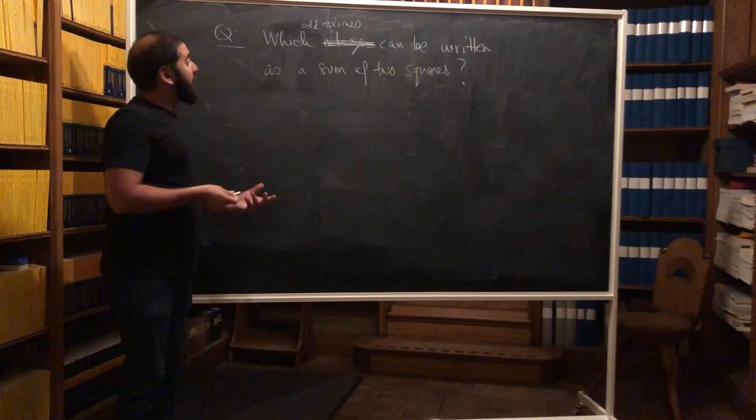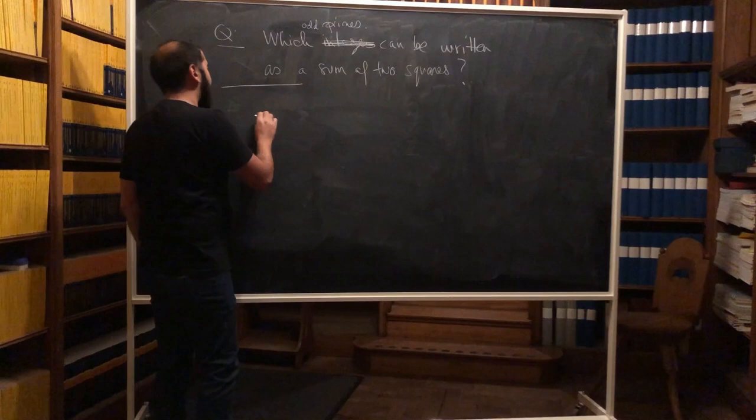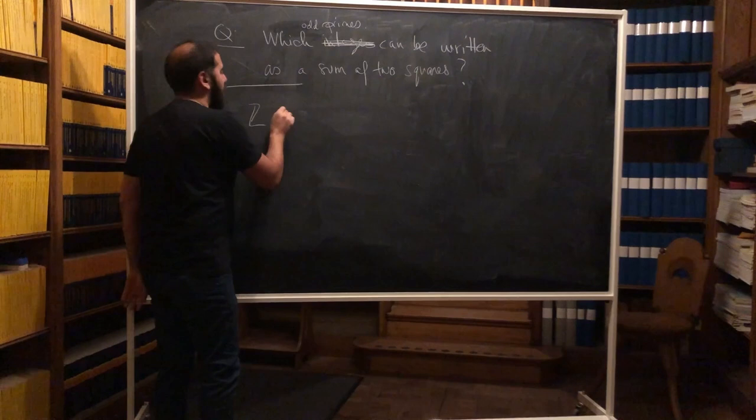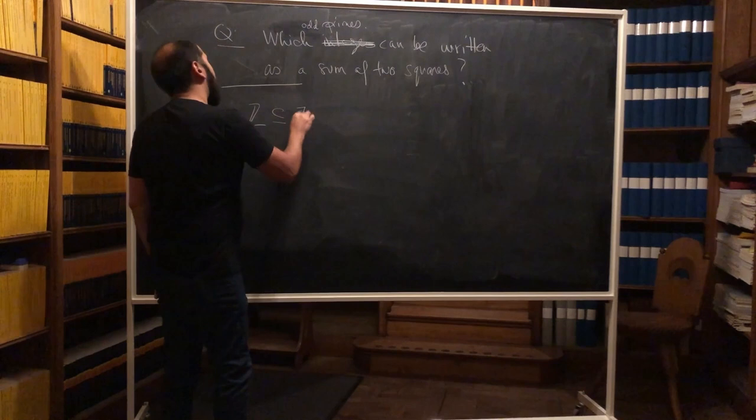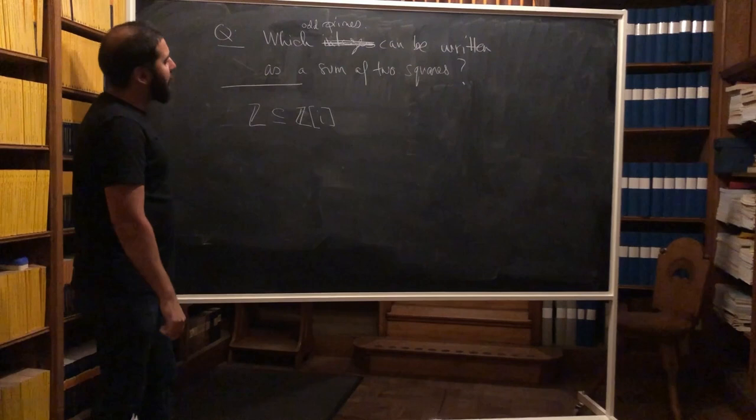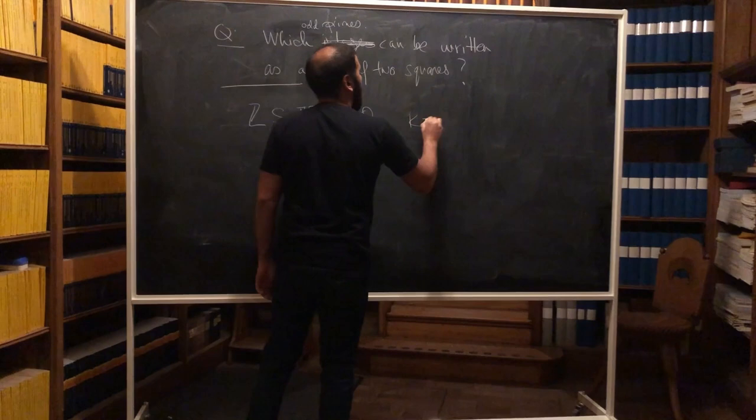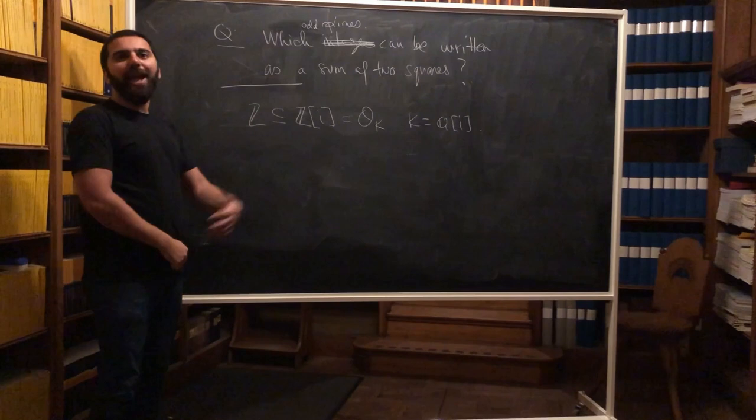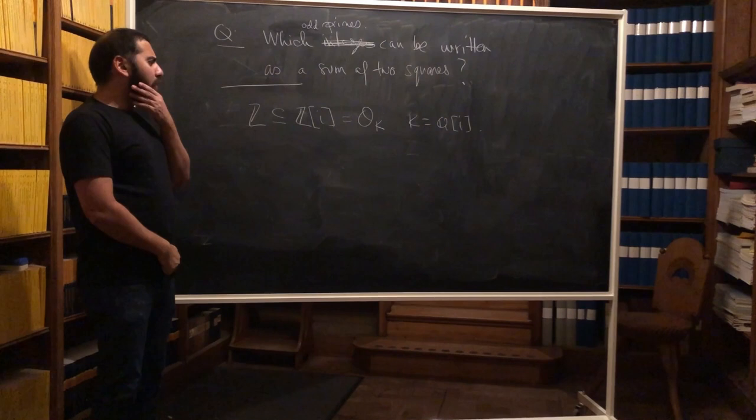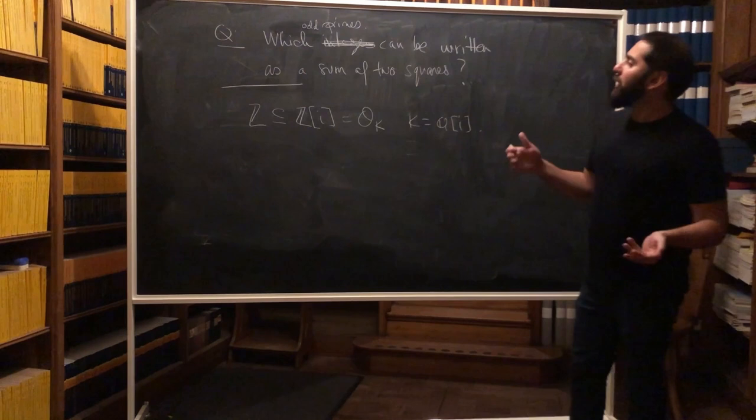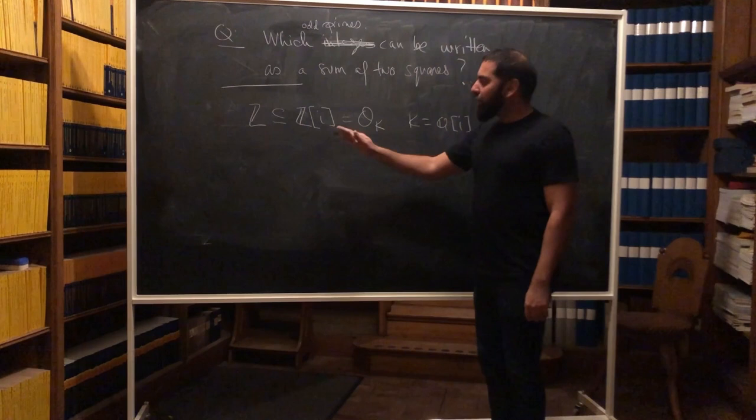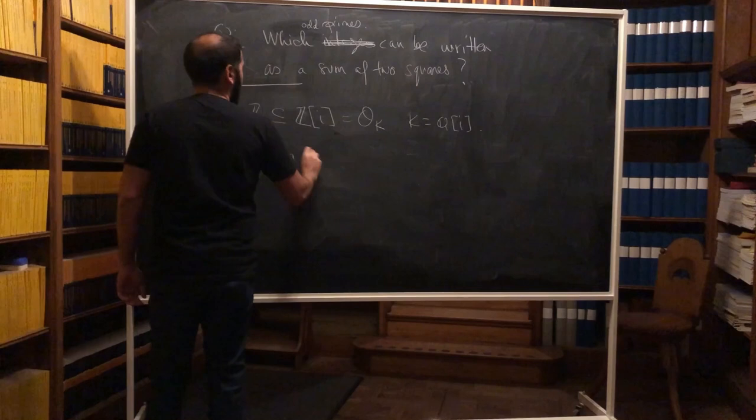So it turns out that the proof that I really enjoyed involved number rings. So these are, one can really think of them as generalizations of the ring. So they're called rings of integers. We're going to take Z, the prototypical ring of integers, and adjoin i, the square root of negative one. So this is an example of a number field, where k equals Q adjoin i. It's two dimensional vector space over Q. All you're doing is adding this root of negative one.